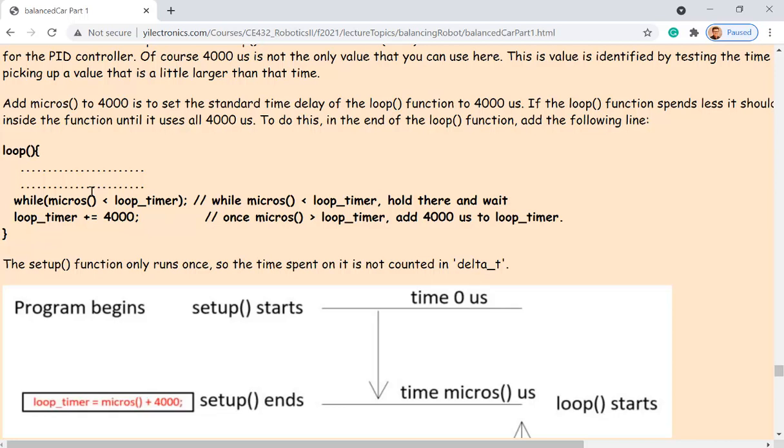And you have a while condition there. So while, and then you call the micros function again, which is going to show you the current time. Okay, the current time. So the current time contains whatever has been spent for the setup function and whatever has been spent for the loop function until that point. So that one has to keep ticking, waiting until it reaches the setup function's time plus 4,000 microseconds. So you know that the loop function has been running there for 4,000 microseconds. Does that make sense? Kind of? But reread it if it doesn't make sense for you for now.